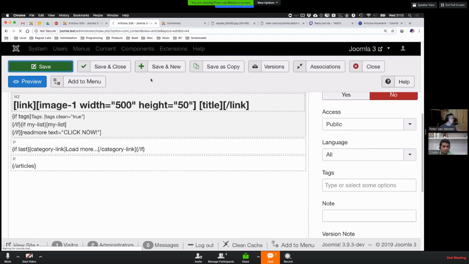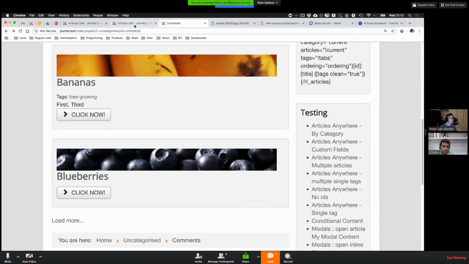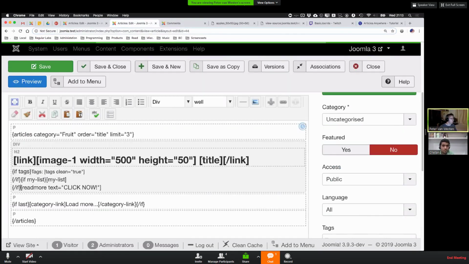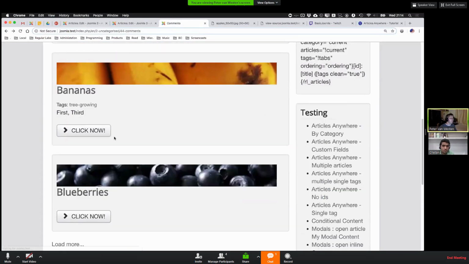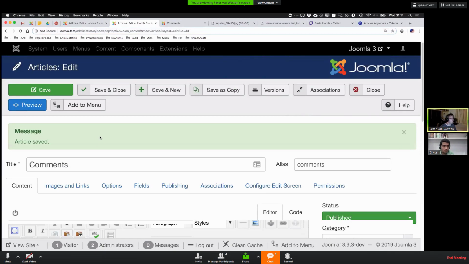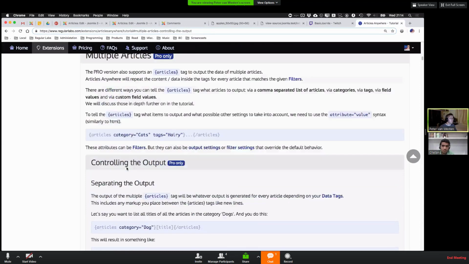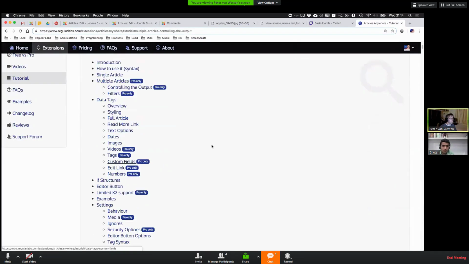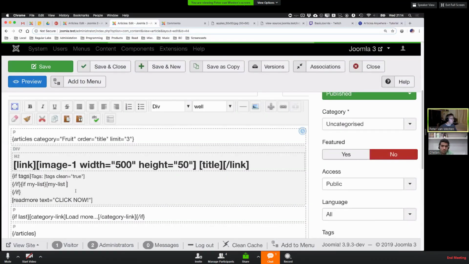Okay. So, all right. Show the field if my list. Okay. And we want an enter. Always want an enter. Good. Or however you want to style it, or place it in divs or whatever. Now we've got first and third here, but nothing up here, so that doesn't have the field. And you can also see in custom fields, you can also say, hey, we want the label, for instance. Down here.